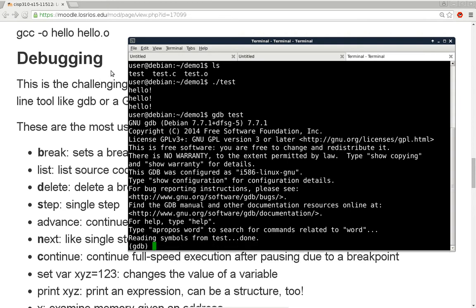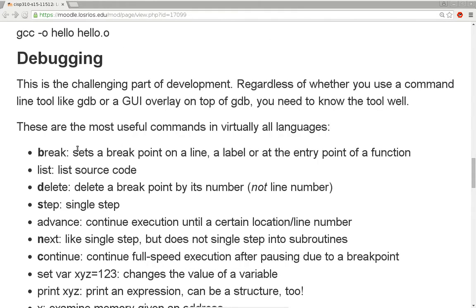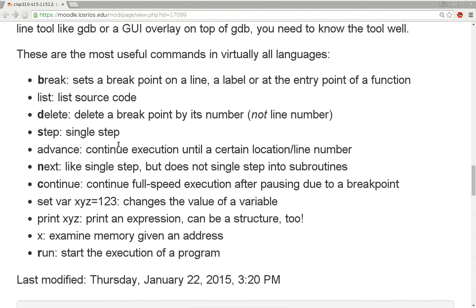There are many commands that you might want to learn in GDB, and I'll just go through a little list here. I think these are the most common commands that you want to learn. The first one is break, which is abbreviated to b. So the boldface means you can just say b instead of spelling out the entire thing.